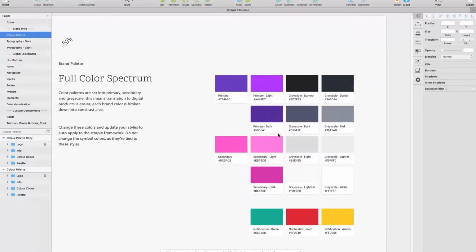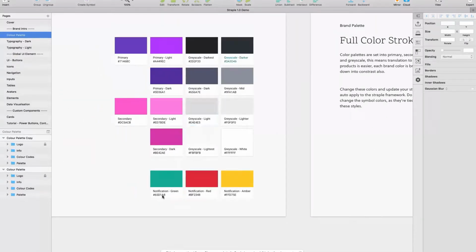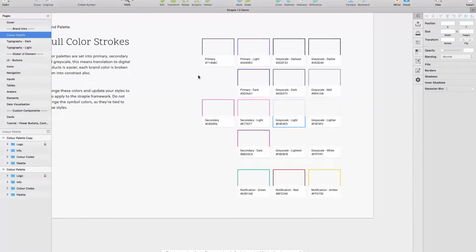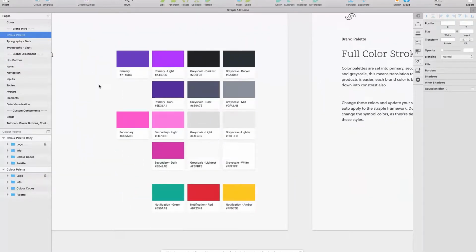And here you can see we have two artboards. One contains all of the solid colours within the design system, and one also contains the stroke colours. So what we've done here is look at non-specific names for all the colour palettes and try to accommodate as much as possible, and focus on contrasts of those colours rather than specific values.